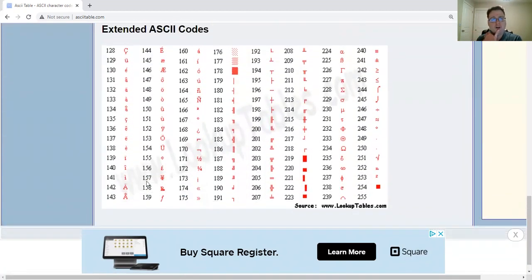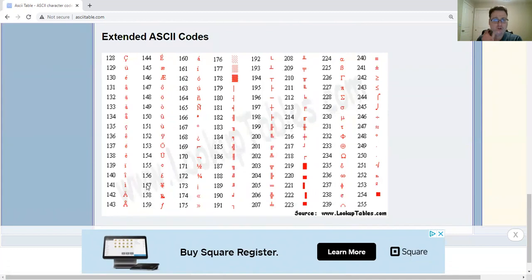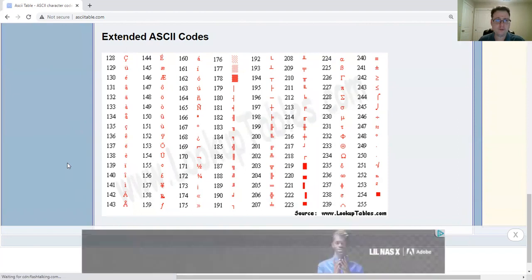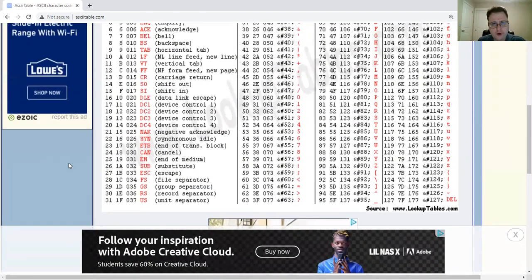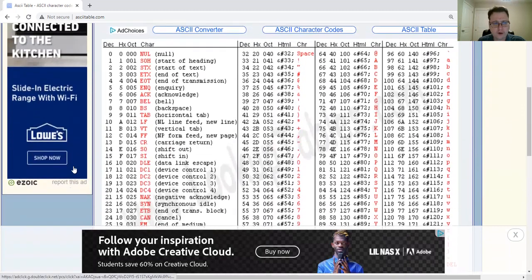So down here, you're seeing the extended values, which are just other characters that we can also represent with those higher ASCII values from 128 up to 255. And that covers really everything that we would need to represent here in terms of characters through ASCII values. So everything, again, really just comes down to this table here.